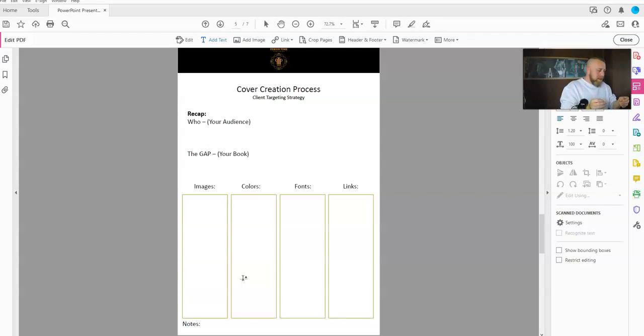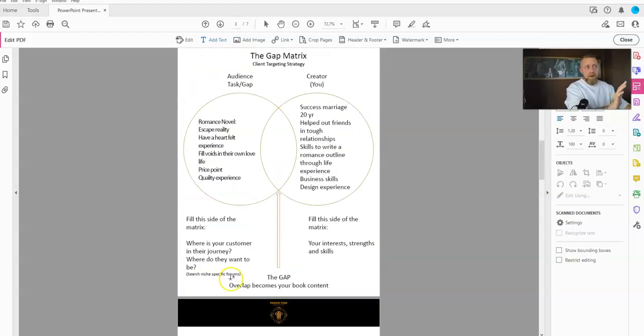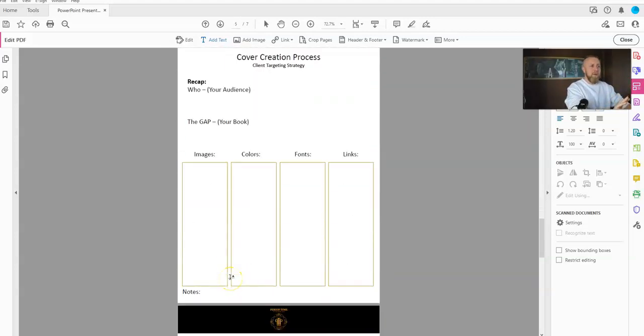So the cover will essentially ensure that your customer stops the scroll. And stopping the scroll is so hard these days, guys. So it's very important that we do all of this stuff first, so we understand our customer. Because when a customer's scrolling, like what I'm doing right now, everyone is so used to scrolling, right? It takes something special to get that person to stop and look, even just for a split second. So this cover actually really needs to be quite special. And the only way we can do that is if we truly understand our market first, okay?